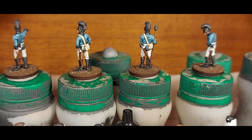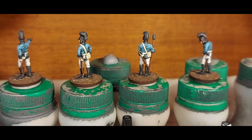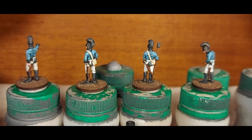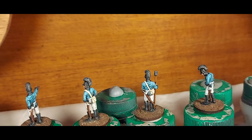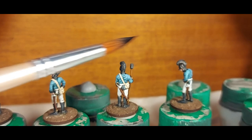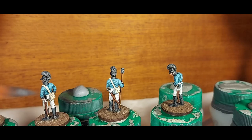Okay, I've done the sword scabbards in flat brown. Unlike a lot of other armies that had black scabbards or steel ones, these guys apparently had brown leather scabbards. So I just used one of my bigger brushes, just sometimes easier on the hands. This is a size 12, I think it is. It comes to a fine point, so big synthetic brush. But I made quite small strokes to get a bit of texture on the leather as well.